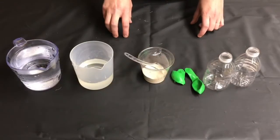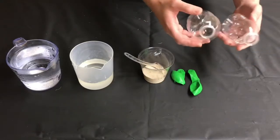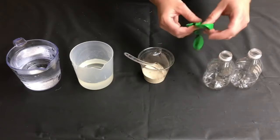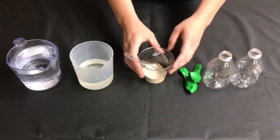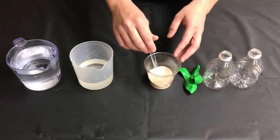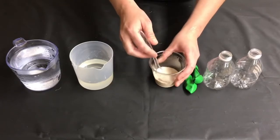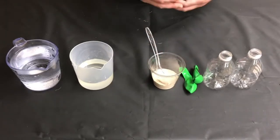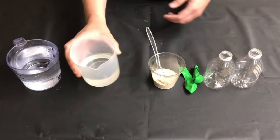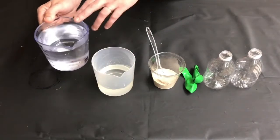For the activity today, you will need two empty water bottles — the small ones, but if you have the large ones you can use those as well. Two balloons. Dried inactive yeast, which you can find in the grocery store by all the baking goods. It's inactive now, but as soon as you add it to warm water it comes alive because it is a living organism. You also need corn syrup, found over by all the other sweeteners and baking goods, and warm water.